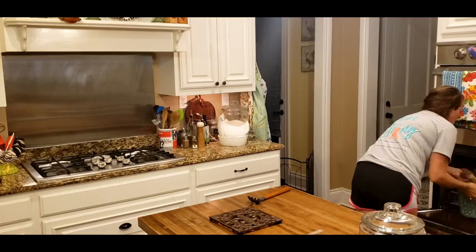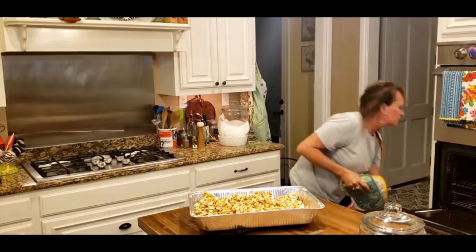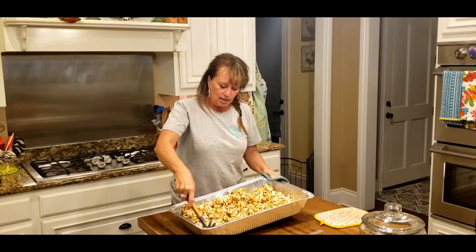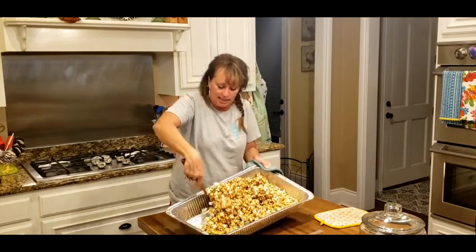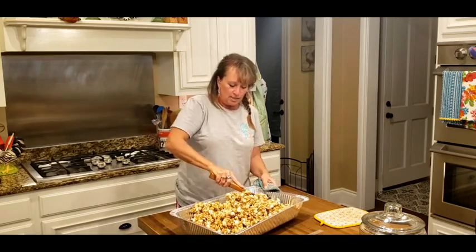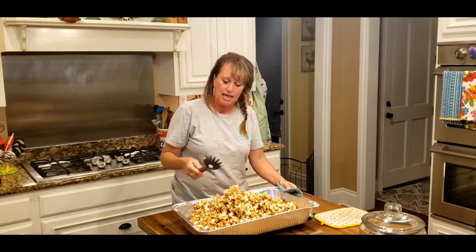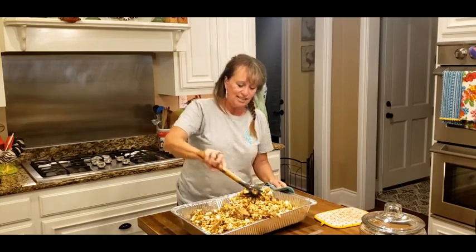Okay, guys. It has been 1 hour and I've done this. This is our 4th time, and I want y'all to see how it is. Like when we stir it, you see how we've been stirring it every 15 minutes, so now it's over everything. Y'all see that? And it's just the right warmth that keeps that caramel nice and pliable like that. Just perfect. And like I say, this little spaghetti tosser with the non-stick cooking spray worked perfect, didn't it?